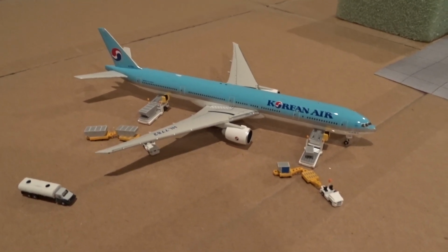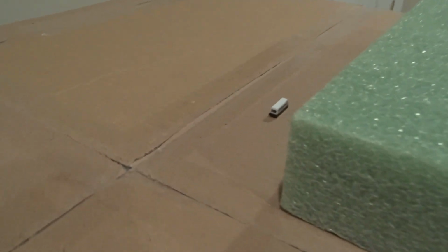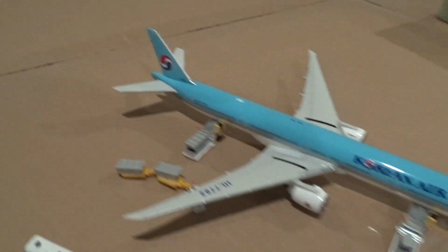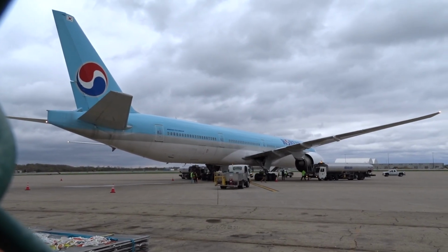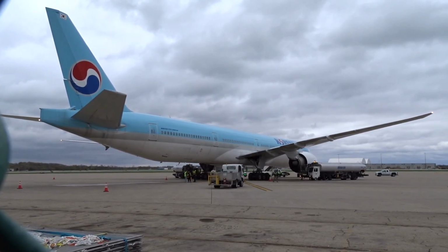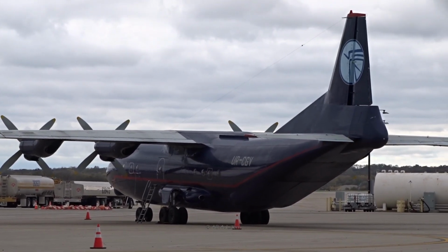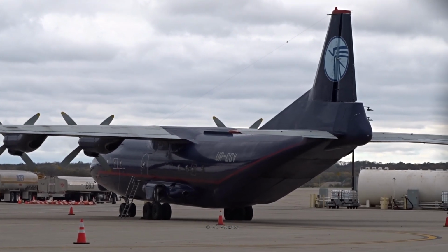So if you've seen that video, I was standing, imagine this is a parking lot. I don't have anything there, but look, there's a bus. That's your only indication, but there's like a rental car lot right here. It's right up against the fence, and they parked it right here. That's where that little wide body stand is. So I was able to get some nice close-up shots of it. And there was an Antonov here too, an Antonov 12, not the 124, parked right over here. So I was able to get both of those planes, which is really cool.